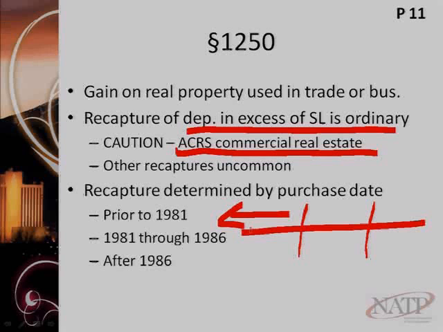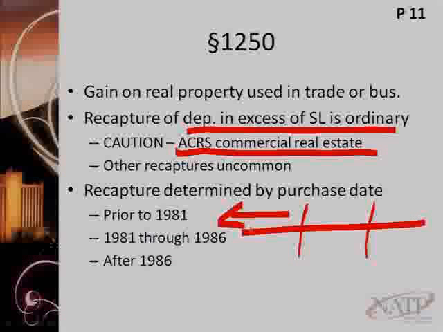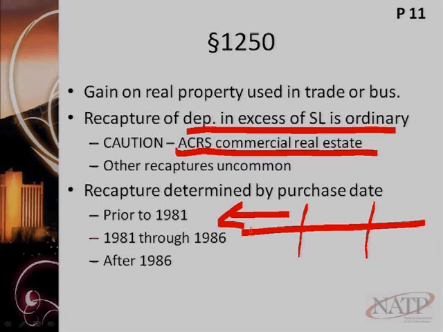Back then, you could have buildings anywhere from 40 to 60 years. So you might have a few buildings left, probably not, but the difference between accelerated and straight line is getting close, because when it's fully depreciated, what's the difference between accelerated and straight line? Nothing. Think of a $1,000 building. It's depreciated over the same life, and when we get to the end of the life, there is no recapture. So let's move to the next one.